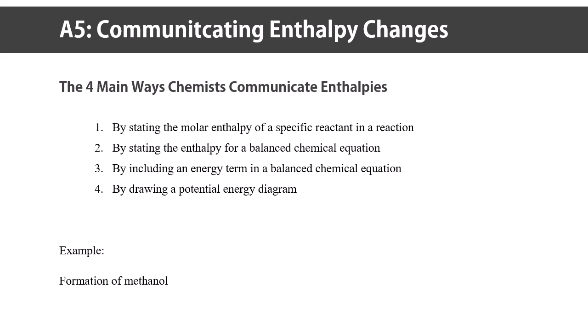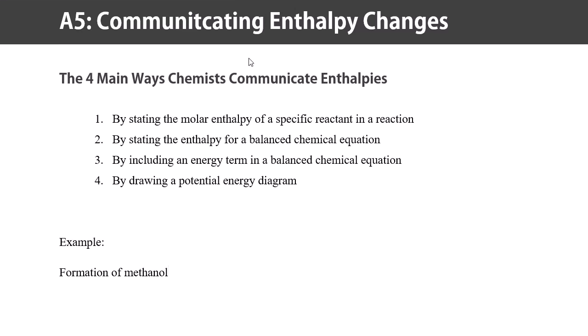And I'll show you the same example with all 4 of these methods so that you can get a sense of similarities and differences. So the example that we're going to look at is the formation of methanol. So if we want to make methanol, let's remember first what it is. Methanol is an alcohol. It's got 1 carbon, right? Because it's a meth. So it will be CH3OH. And methanol is going to be a liquid at room temperature. And if this is a formation reaction, then we're forming this guy from his elements.